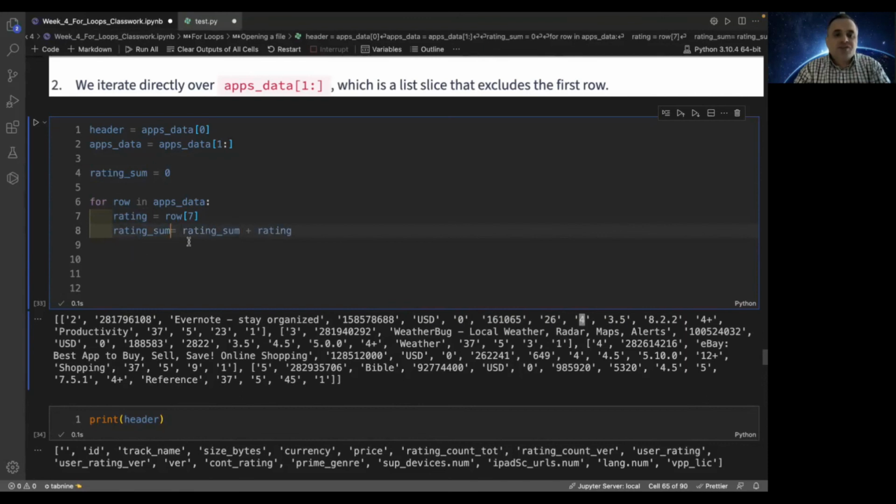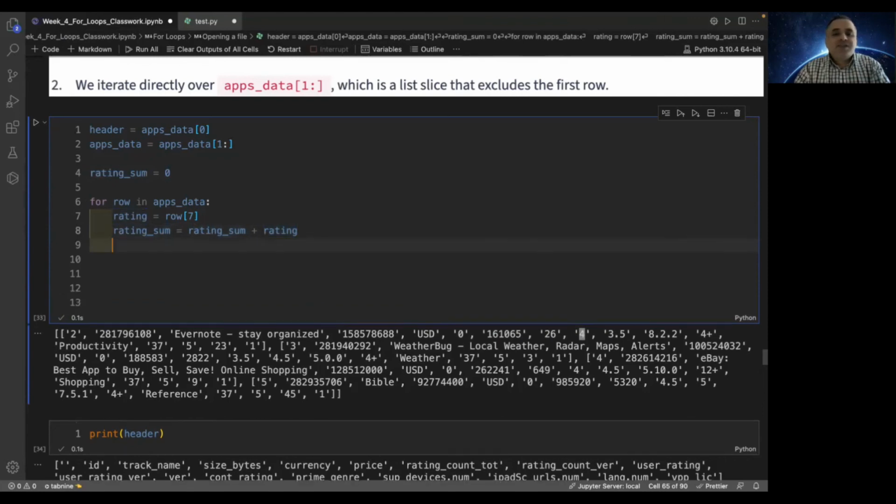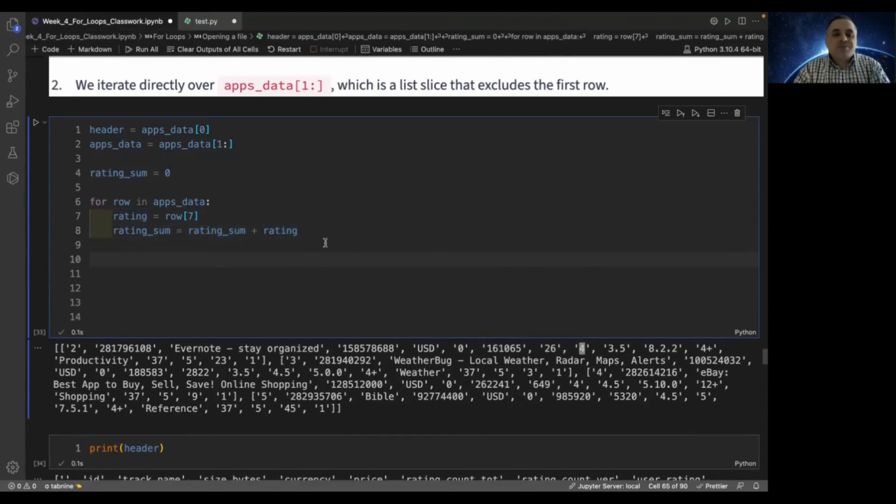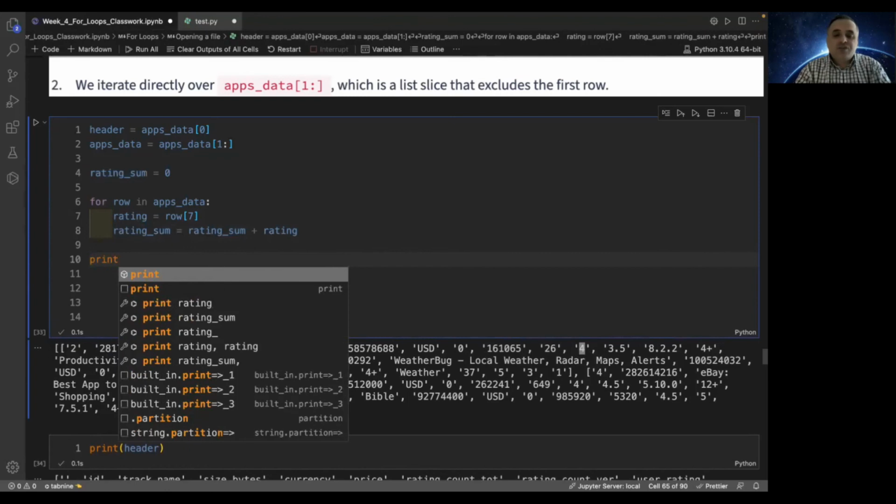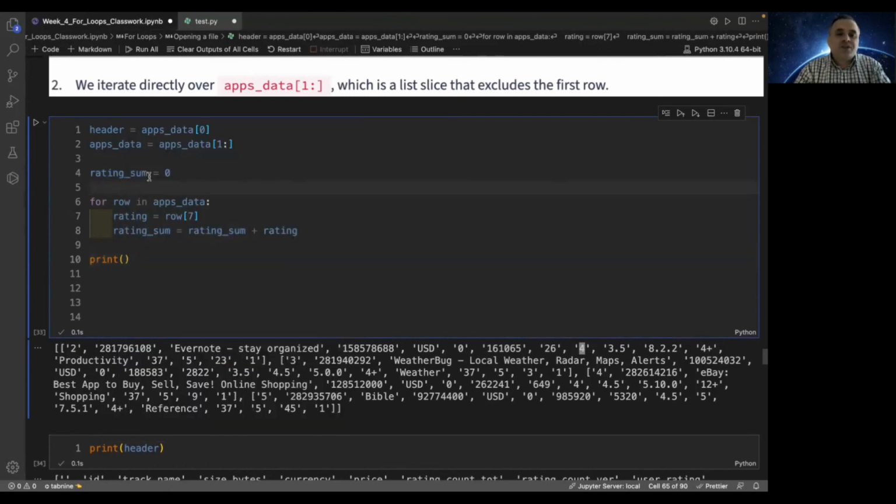So it will sum and we give the same name, and then it will go back here, update this one, and take new value and add, and this is how we sum. Okay, let's print sum.